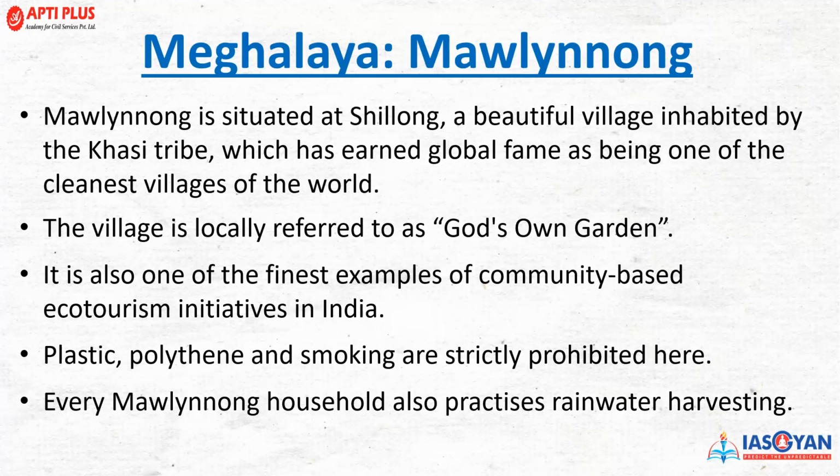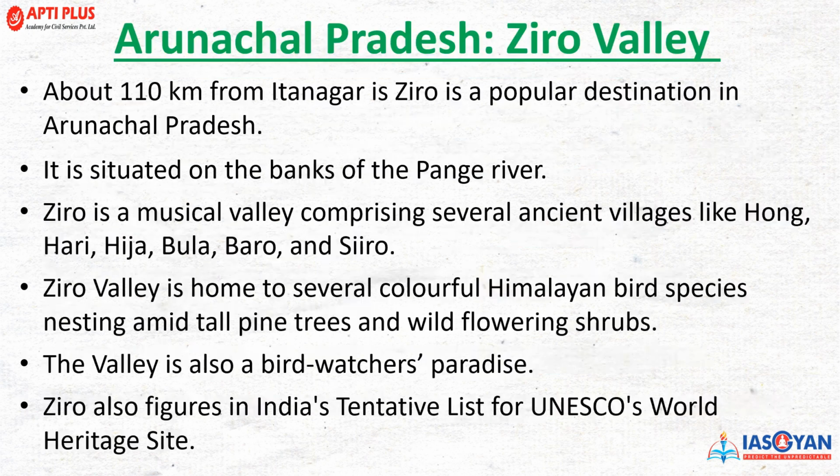मेघालय में Mawlynnong, these are the important places in Meghalaya. A beautiful village inhabited by the Khasi tribe that has earned a fame of being the cleanest village in the world. It is also known as God's own garden. और ये cleanest village में भी इसको count किया गया. This initiative is towards a community-based ecosystem, and plastic, polythene, and smoking are strictly prohibited in this area. Now, each household practices rainwater harvesting in the region.